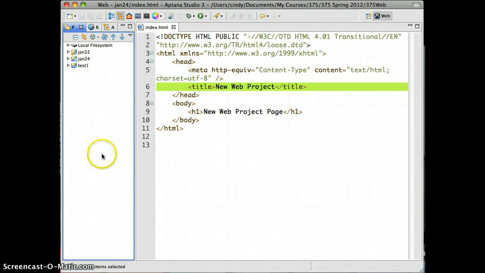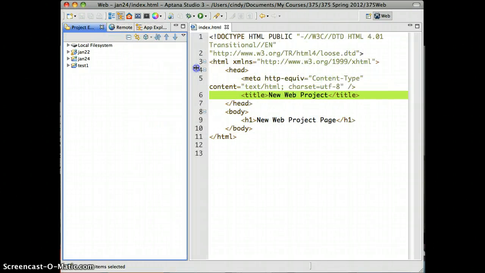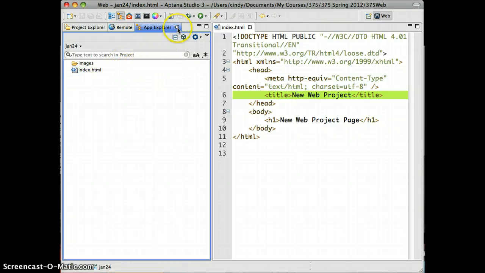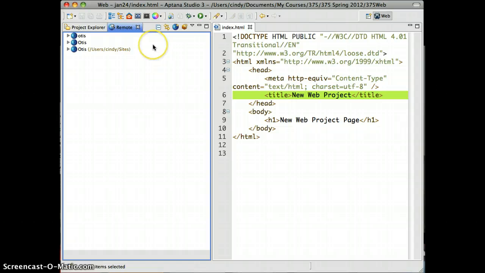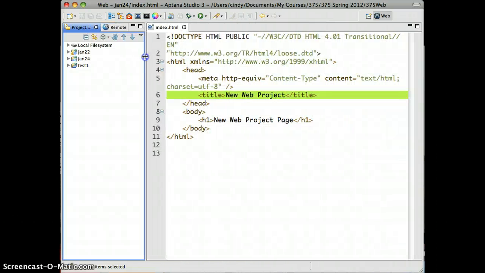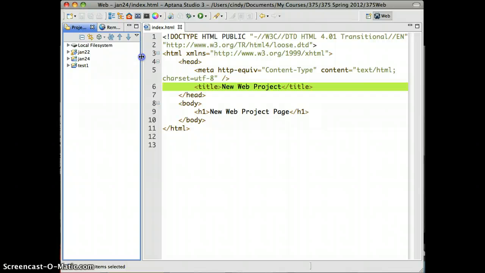And then these panels I'm going to use, but there's more there than I need. So first let's get rid of the ones we don't need. I'm going to stretch this way out so we can see what they actually say. Project Explorer I want to keep, because I can use this to make folders within these projects. I might want Remote, and we'll talk more about this in a minute. I'm not going to be using App Explorer right now, so I'm going to close that. And that's all I've got going on there. So I can go ahead and, if you have any others, close those too. I'll go ahead and narrow this back up.